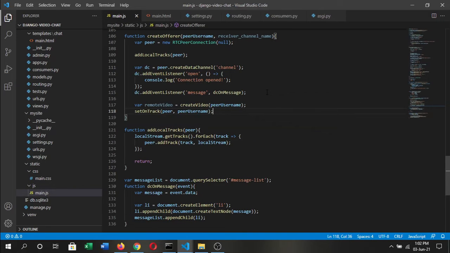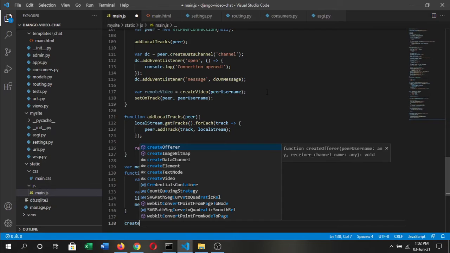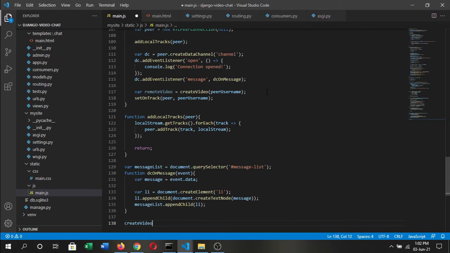What it'll do is it will add the on track listener to the peer connection over here. So we'll define it right now. Right now, let's define create video first. Create video, peer username, it's a function.